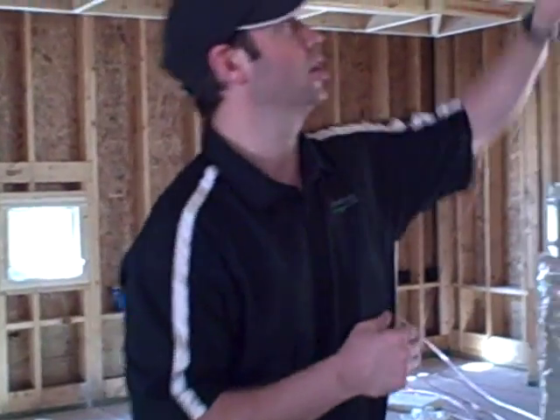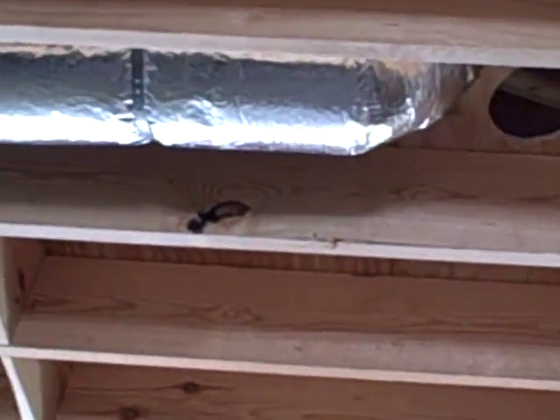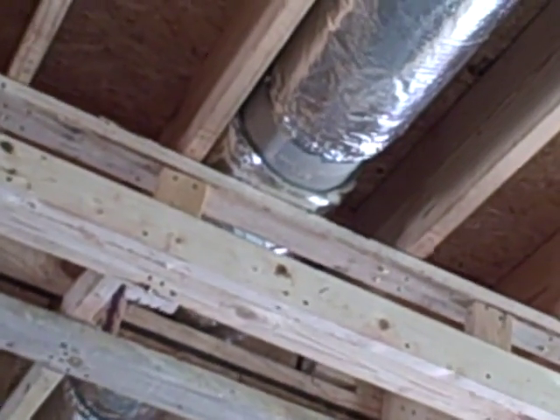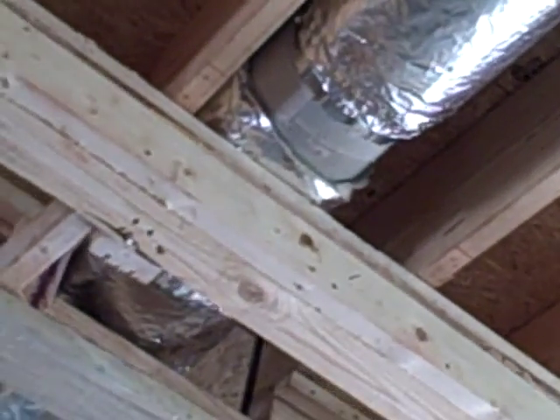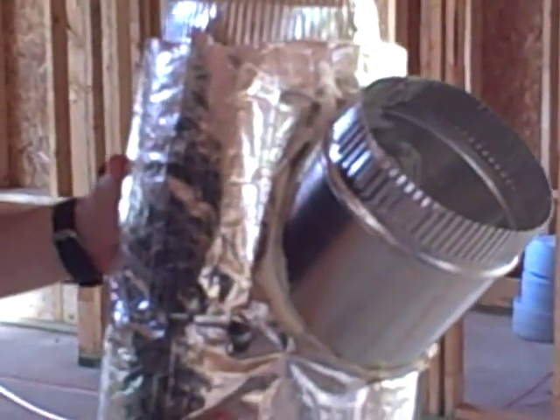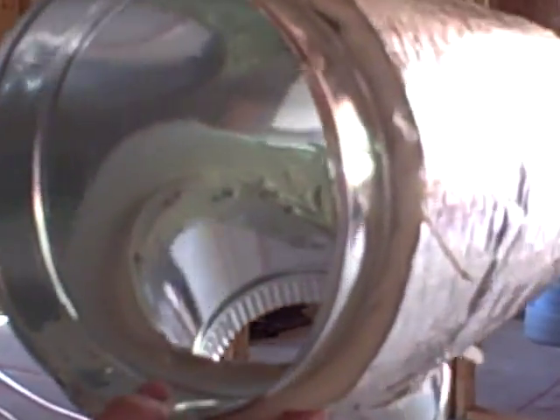And lastly, I wanted to show you what that trunk line looks like coming off of the furnace in the installed position. You can see where they've got to that joint — these guys have joined it and used the mastic in between those two joints as well. And all the Y's in the system are also the same profile. You can see here's a Y that we've made on site. They've done a great job of doing mastic in between those connections, and they've insulated that on the outside.